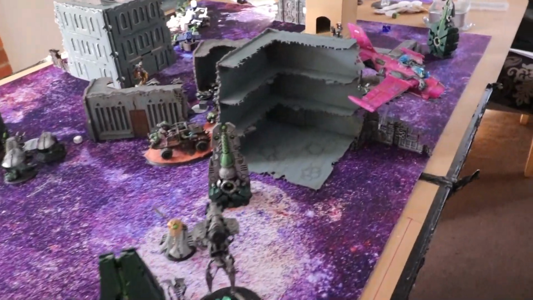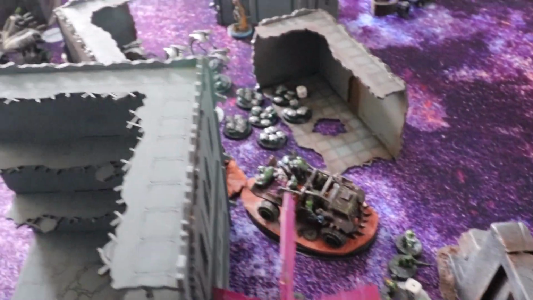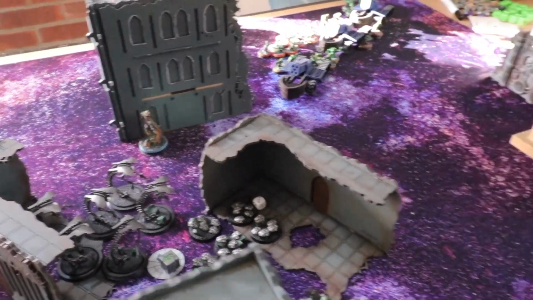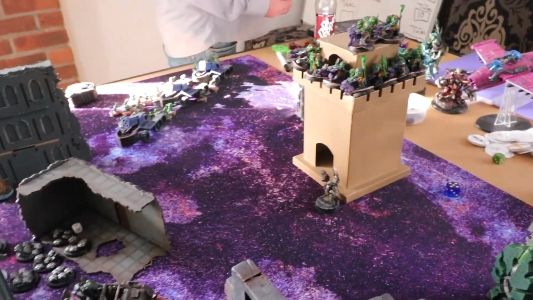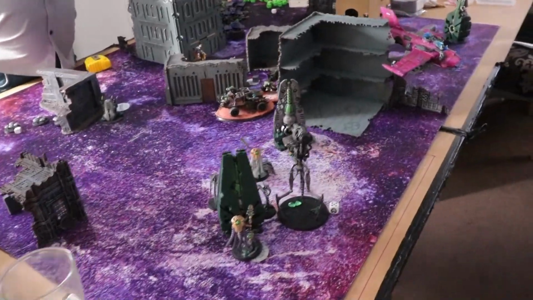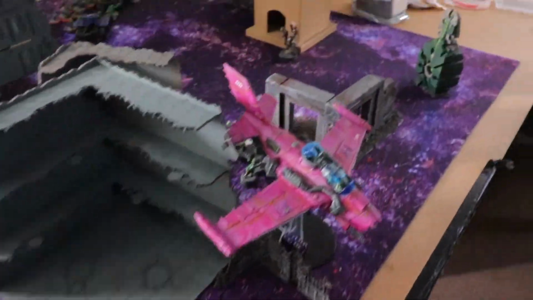Alright, end of the movement phase. The flyer just deep striked in. We've got the buggies in a line here, and the weird boy just moving up to the wraiths. And that was it for the movement. Let's go into the psychic and shooting phase. Right, we are in the shooting phase. The airplane got this Doomstalker down to 5 wounds.